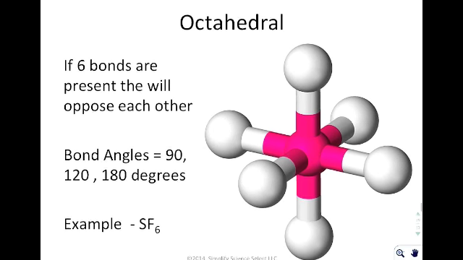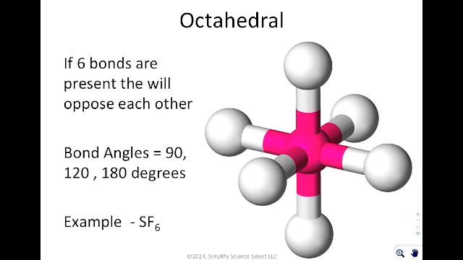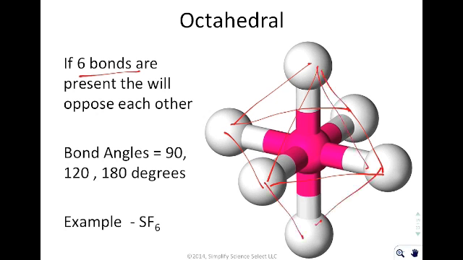Next, you have octahedral, and this is the last shape we're going to learn. It says that there are 6 bonds that are present, and they'll oppose each other. So once again, we have this one up, one down, but now we've added another one, so we need to get a square plane. So you see a square right here, and then you see it go up right here. And you see the pyramid that goes down. And when you draw it like this, this is the shape of an octahedron. You have one side, and then it's hard to draw in 3 dimensions, but 2, 3, and there ends up being 8 sides. That's why it's octahedral.